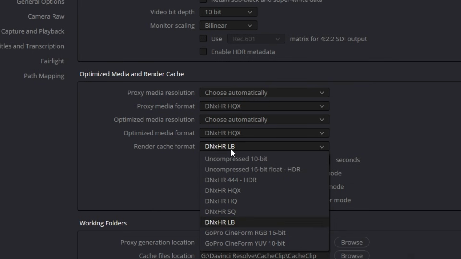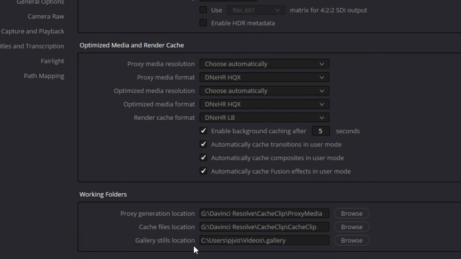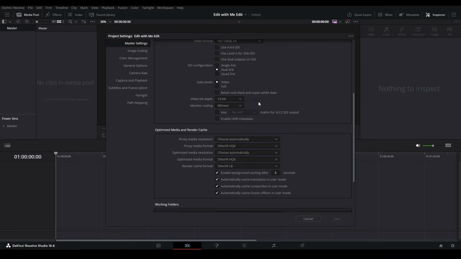That's the important one: DNX, SQ or HQ or LB. These are all the same, but you just don't want uncompressed, because uncompressed makes it a large file and a little bit worse playback. Also set where you want your cache bin to be. Right now I have it going to my external hard drive here. I also check all these off right now if you use user mode, and that should be everything in the settings over here.